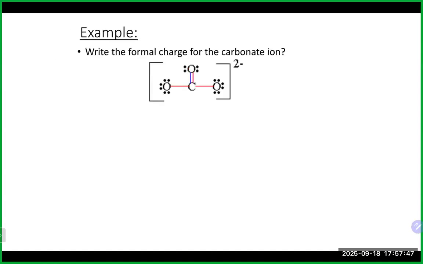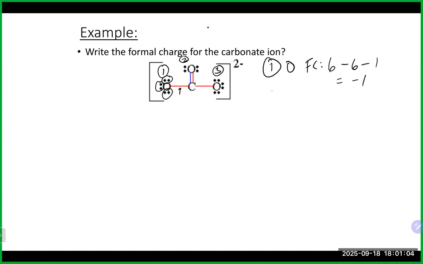So if we take something like carbonate, which has a -2 charge, why don't you calculate the formal charge? Number the oxygens here, so I'll call them 1, 2, and 3. We'll start with oxygen number 1. The formal charge again would be 6, because oxygen has 6 valence electrons, minus 2, 4, 6 non-bonding electrons, minus 1 bond. So I'll just do the bond, and that's going to give me a -1 in this case.